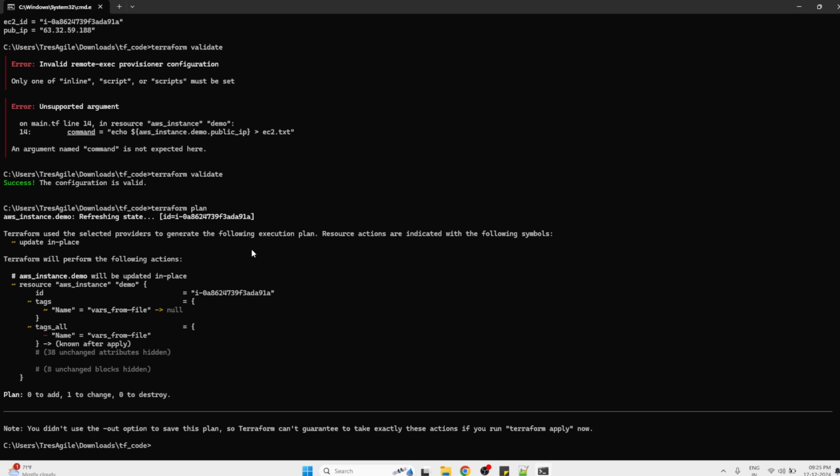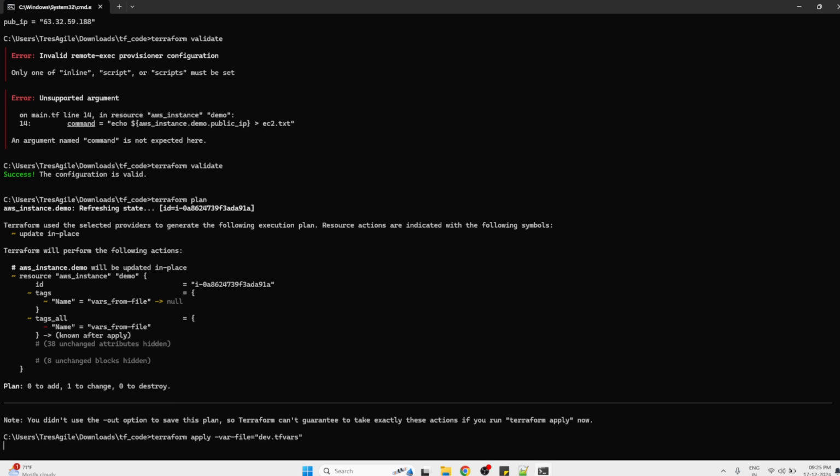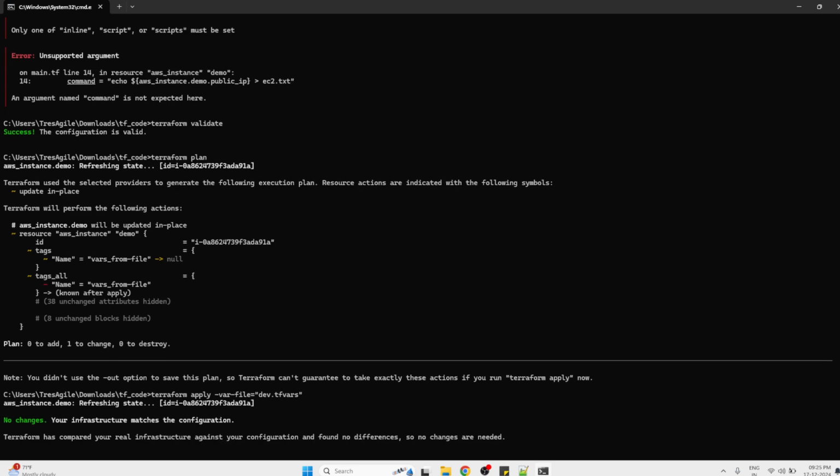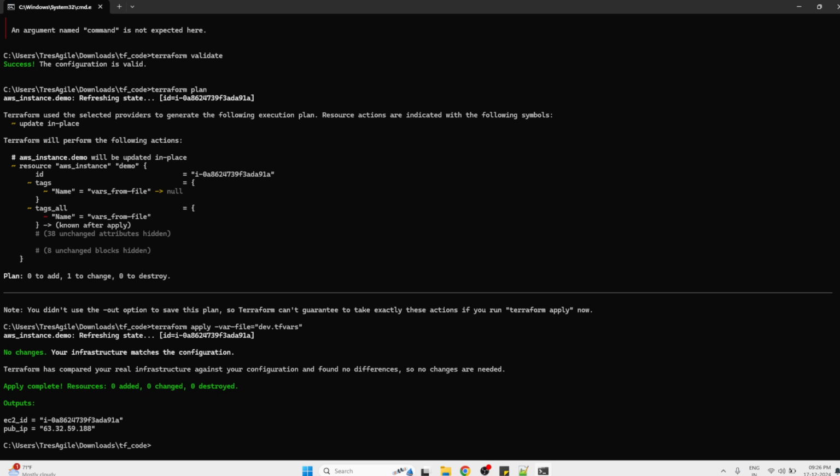It says there is some update in place. I want to do the update. Let's try. Dev dot tf, obviously I need to pass this file for the variables and everything. So let's see.